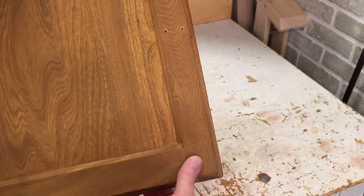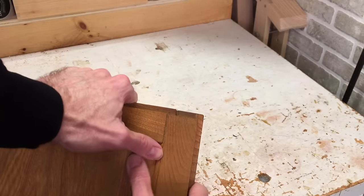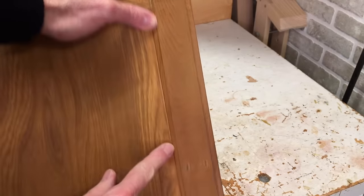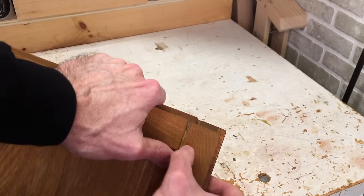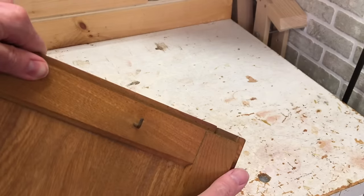Now in a door like this where I've got a tight joint down here and a loose joint here, you can see just how loose this is. If I were to try and take this off, I'd risk breaking something here. So what I need to do is expand this as much as possible, clean out any residue that I can, and then inject some glue and clamp it back together again.